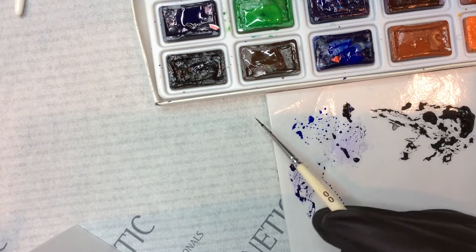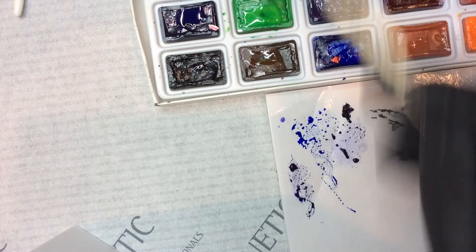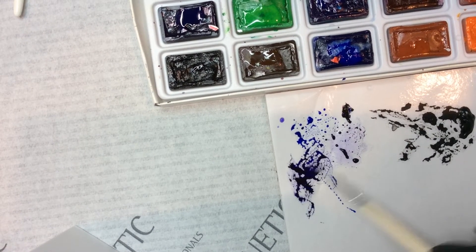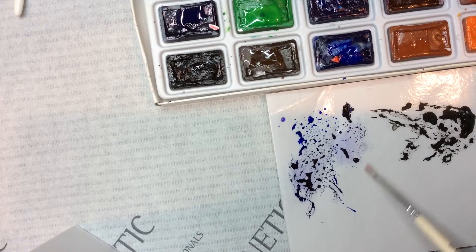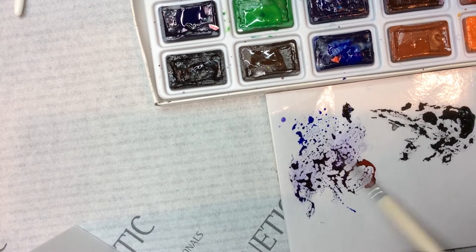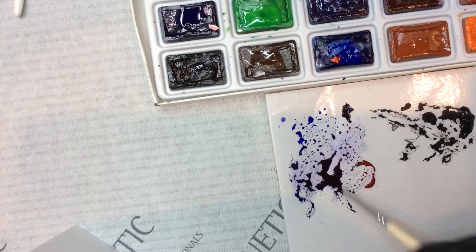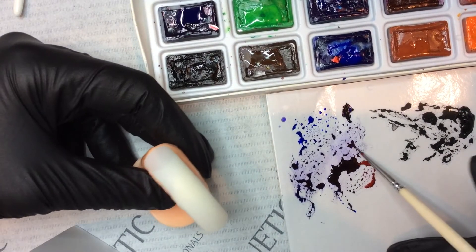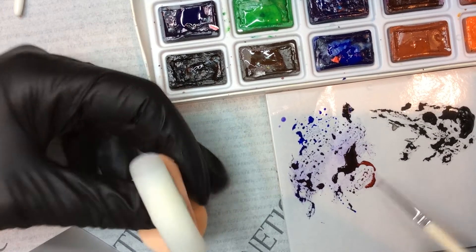I use a lot of water on my paper palette. So I have for example a little bit of blue here, and then a little bit of black right here. Mix them together so I get that color. You can also take a little bit of red and mix that together. It's very easy to mix as long as you have water. And the best thing is when this dries, you can always add a little bit more water and use it again, because it's water paint — it dries and when you add water you can use it again.